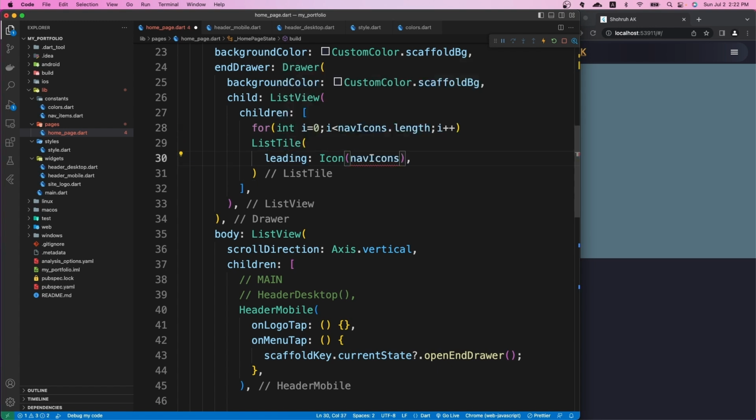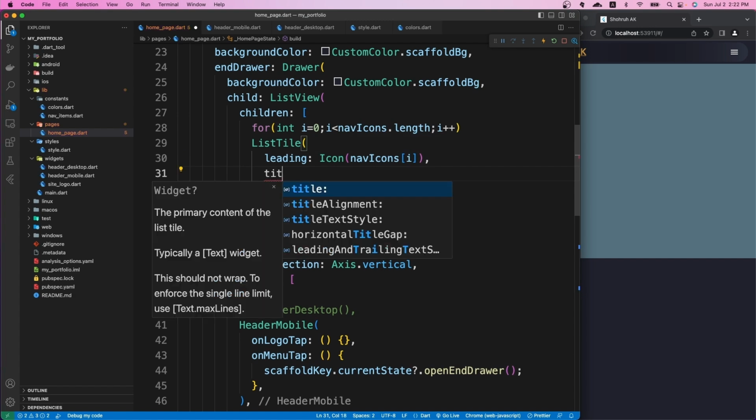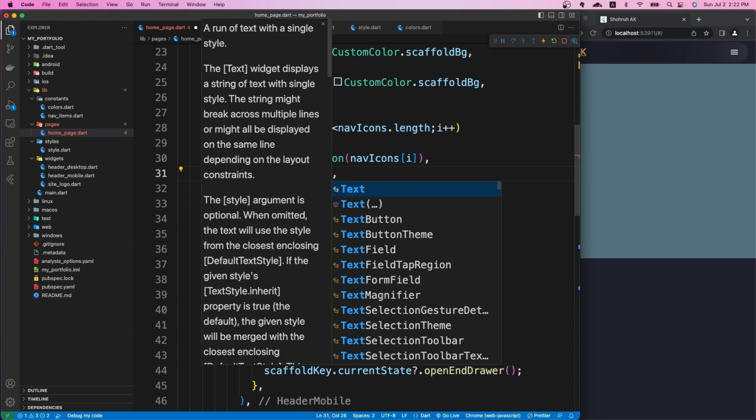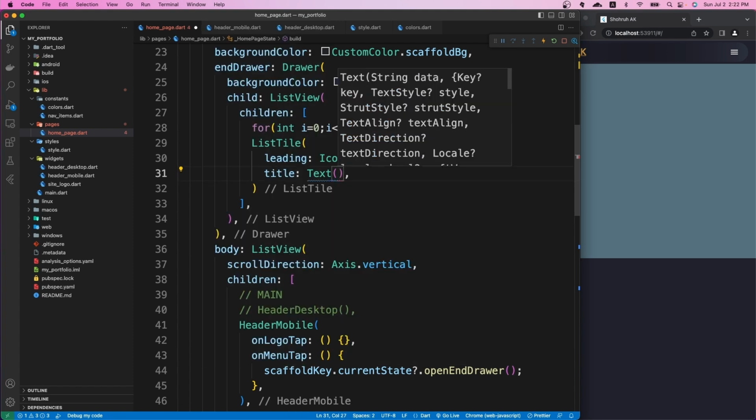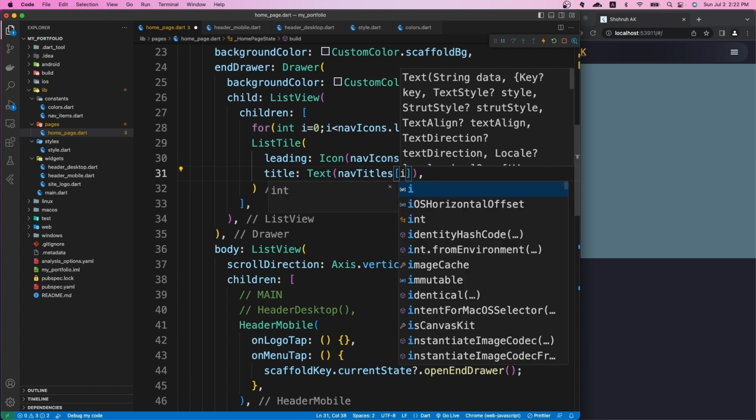Here I can use Icons. This is a list, and we want to access the icon at the current index. All right. And the next one is title, and for the title we can use a Text widget, and then we can get our nav titles and the current index.